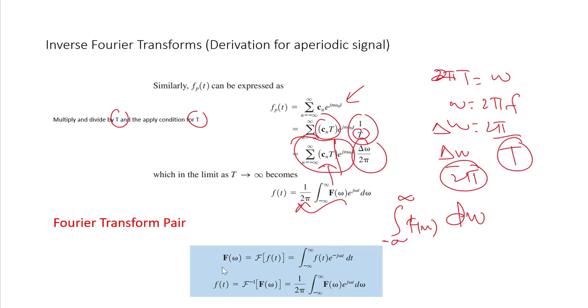If you want to convert something to Fourier transform, we will take its integration from minus infinity to plus infinity, and we will multiply by e power minus j omega t. And if we want to transform it back, we will multiply by e power j omega t, with no negative sign, it will be positive, and we will divide it by 2 pi, because frequency to time conversion involves a 2 pi. So these are the transformation pair.